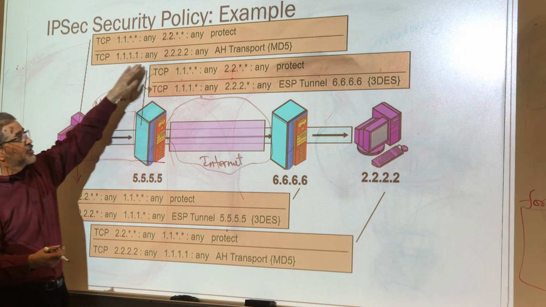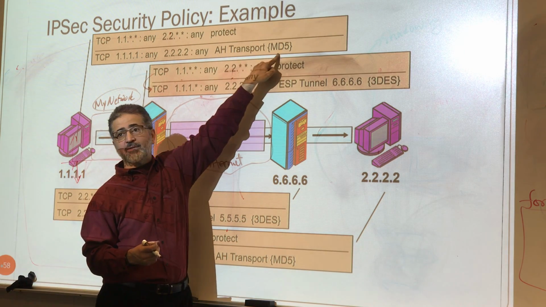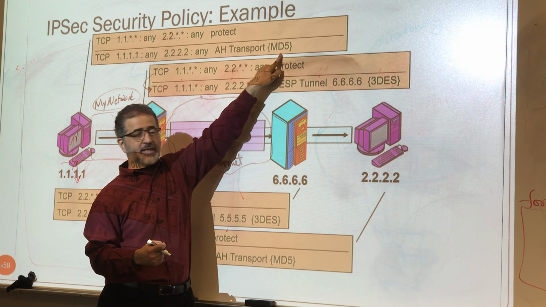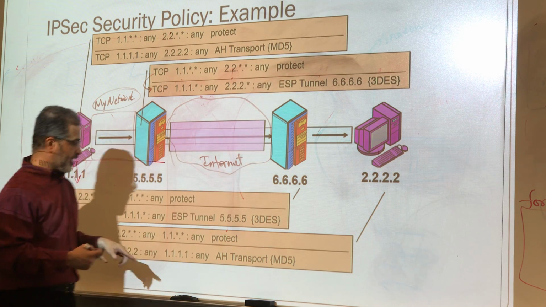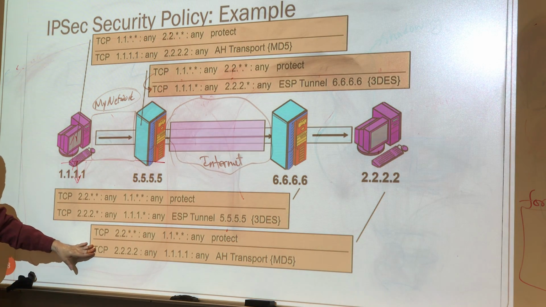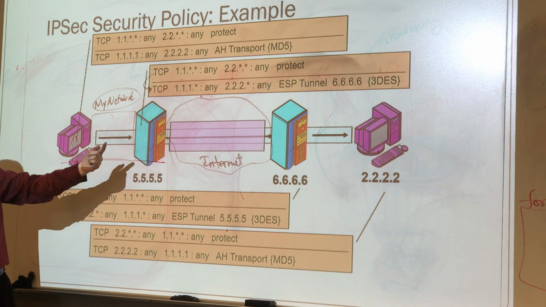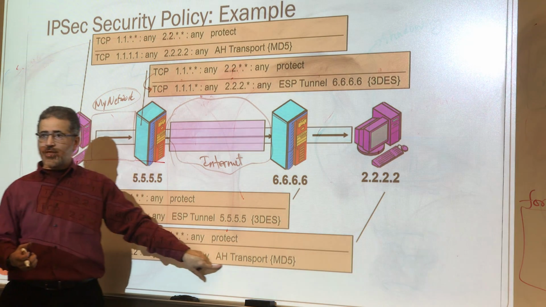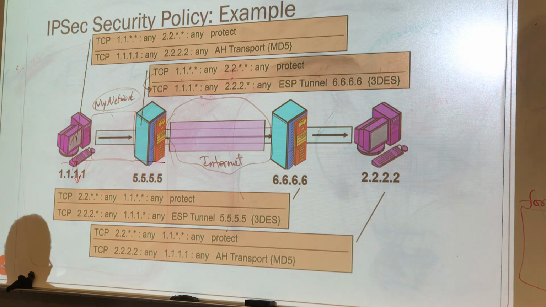So this is how it works. You're going to have AH, transport, MD5. What's MD5? Hash. The hash. So we're using the advanced hashes. SHA is one, and MD5, okay. And what do you expect on the other end? The reciprocal, okay? The mirroring. Same thing on the other side, coming from 222 to 111, transport authentication. So what you have here on the board is an interesting example that has both ESP and AH. AH end-to-end, authentication end-to-end, and encryption network to network, okay?